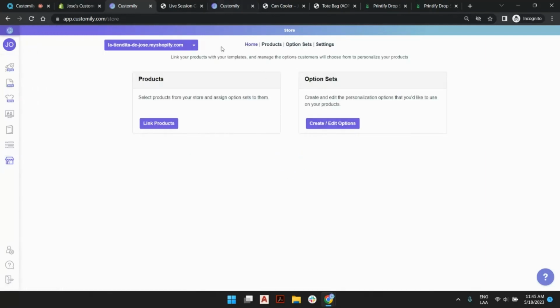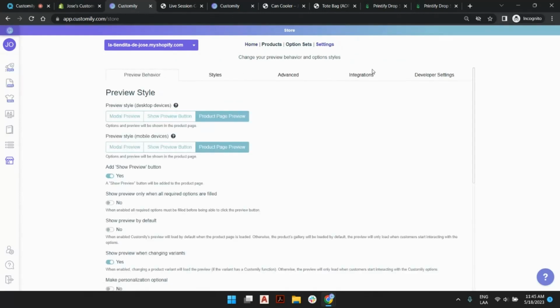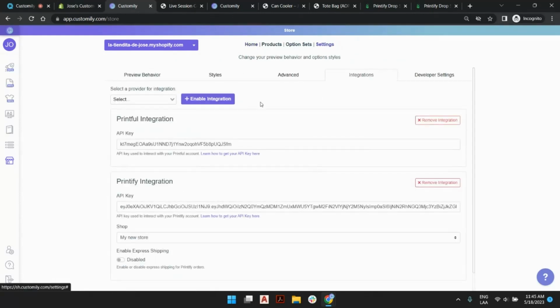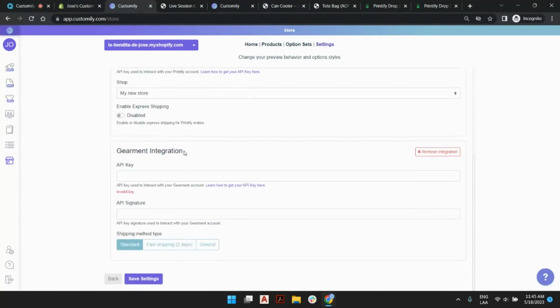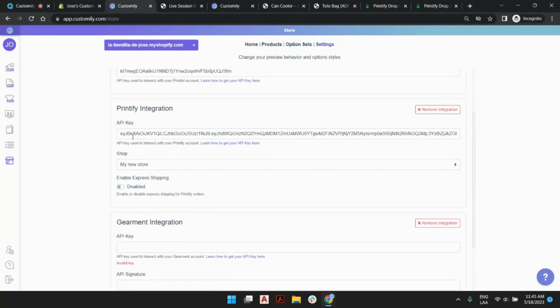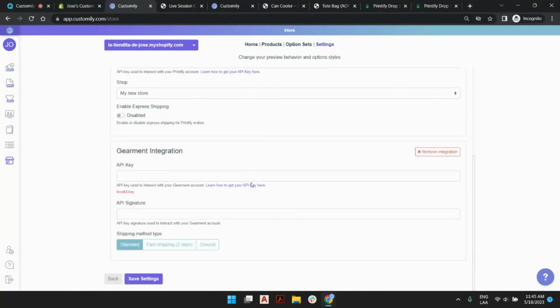So while on the store section here, you can go to settings, open the integrations tab, and here you have all the print-on-demand services we integrate with, ready to be selected and enabled, and you will get the space here to add your API key, your signature. Depending on each POD, you will get the necessary information. And there are instructions for each print-on-demand service, so you don't get lost along the way.